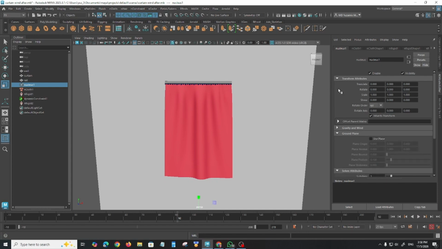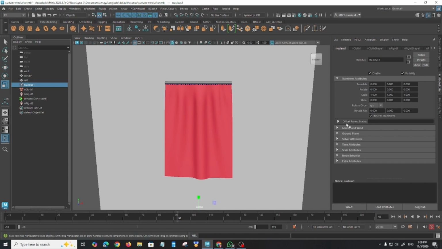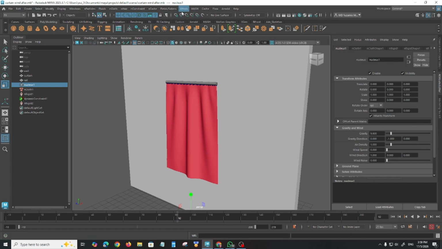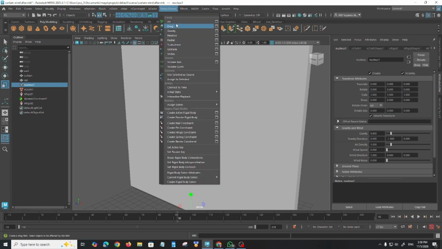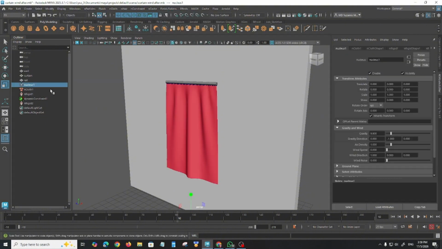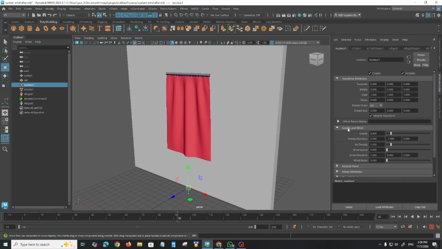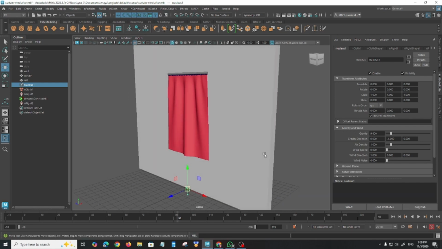In here there's a lot of stuff. If you go to the main nucleus and then open the gravity and wind, this is one way. We can also use fields, which is the field here. You can add air, you can add gravity and stuff like that. This is also applicable, but since this is quite easy, we want to keep it simple, so we just use this. It should be enough. All right, so how does this work? This is gravity, so obviously 9.8 is the sweet spot.